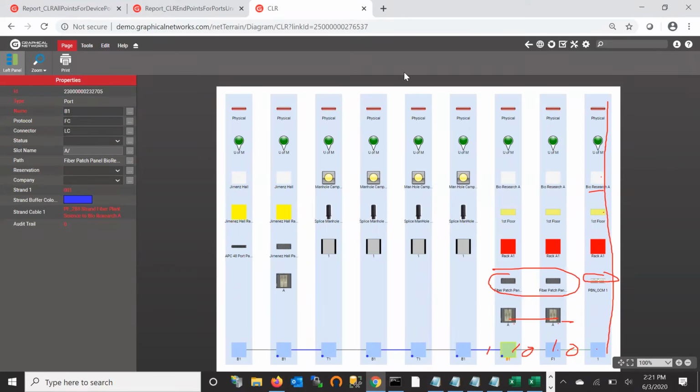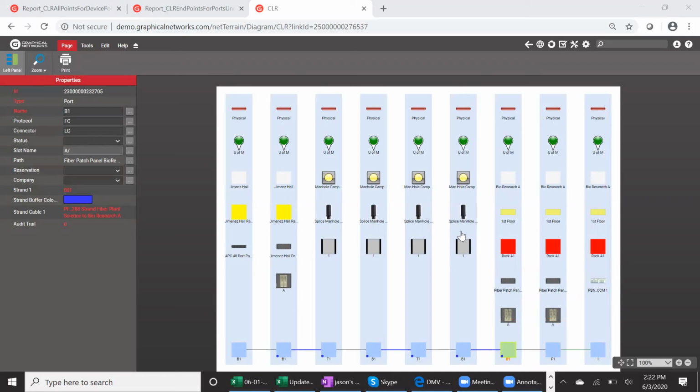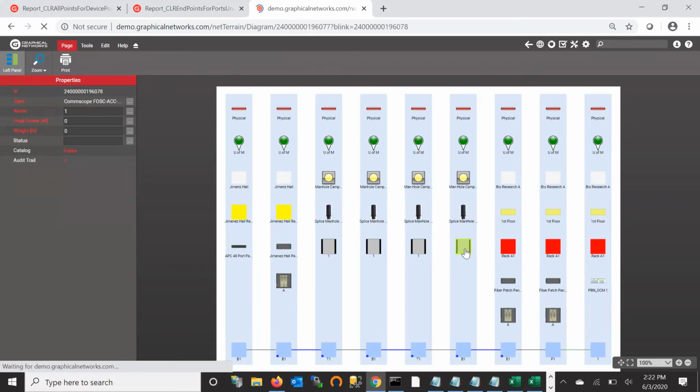So let's try a different color. Try blue. So here we've got, you know, this is a building here, but this is actually a manhole on the campus, and this is a splice device, and this is actually a card inside the splice device. I'm going to go to that and show it to you. So let me clear this craziness. Go back to my mouse here, and I'll double click, and this should take me to inside the splice box.